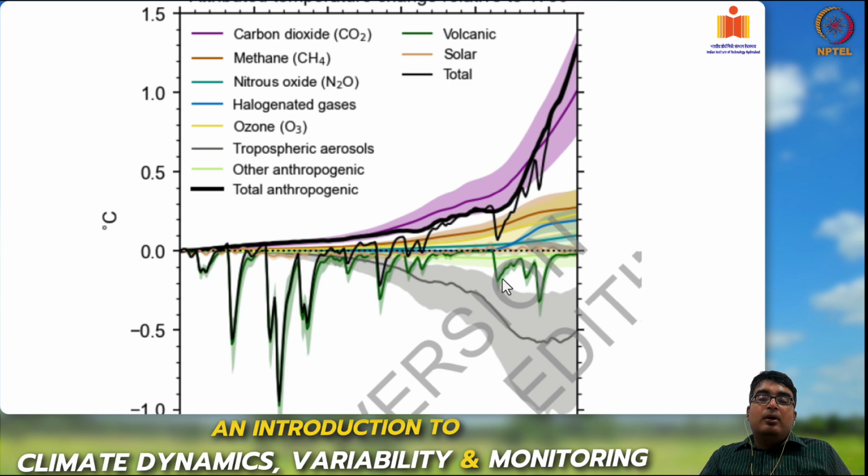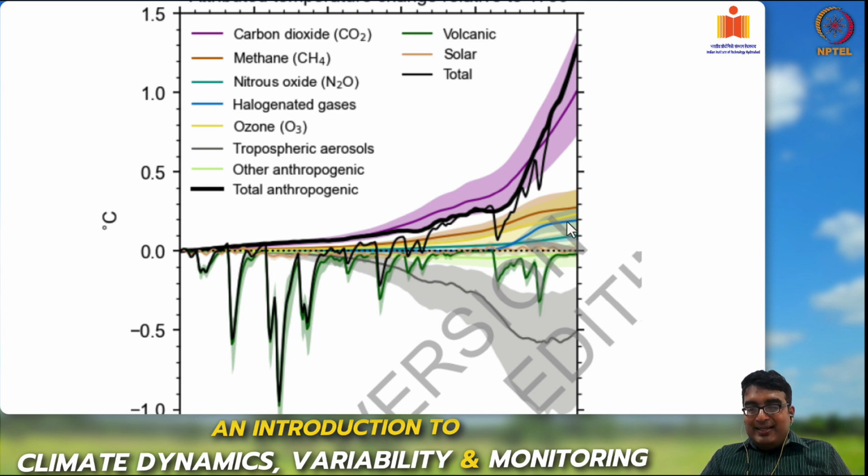here the researchers have differentiated between the contributions of the various types of gases emitted by human activity, how much each of them is contributing to the heating or the cooling effect. So you can see CO2, which is this violet colored line, which is the mean projection, and this is the variability among different models. This CO2 is the main driver of the atmospheric heating that we are seeing, followed by methane, which is this brown line here. And then you have the green line and the blue line.